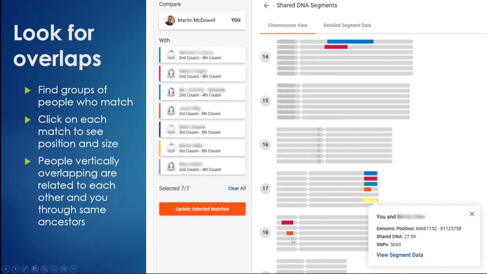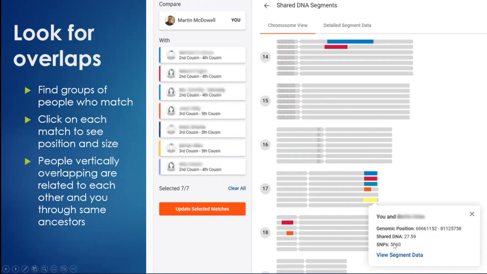Down here, we've got another match. We have a match between the person on the second line and a person on the fourth line. It's maybe not as big. So what you'll be wanting to do is make assumptions based on the biggest amounts of DNA shared. So this would probably be the most attractive match to start working on. But I would also be looking at that one. And then maybe thirdly, I'd be looking at this one too.